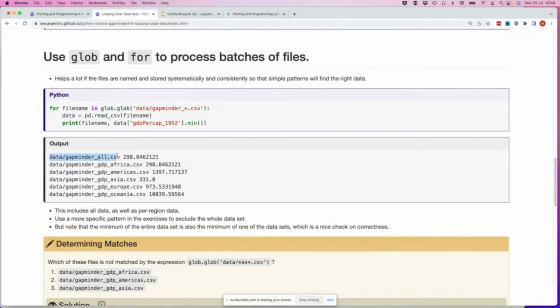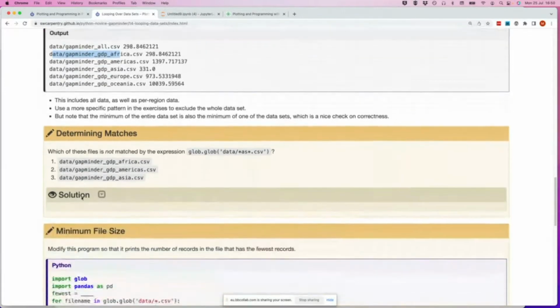You can see for Gapminder all, the result printed is the same as for the Gapminder Africa dataset, which tells you that the country that had the lowest GDP per capita in 1952 was in Africa. And then you have Americas and Asia and so on.